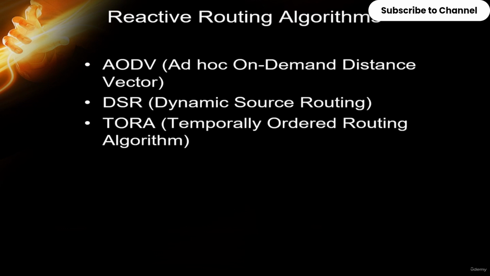Route request is used to send routing request information toward the destination node, and intermediate nodes will transfer this route request information. Based on the most recent sequence number, the route reply is sent back from the destination node to the source node. The advantage is that it reduces the overhead, because whenever routing is needed, only then will the communication happen. But the drawback is that initial route discovery can introduce a delay.